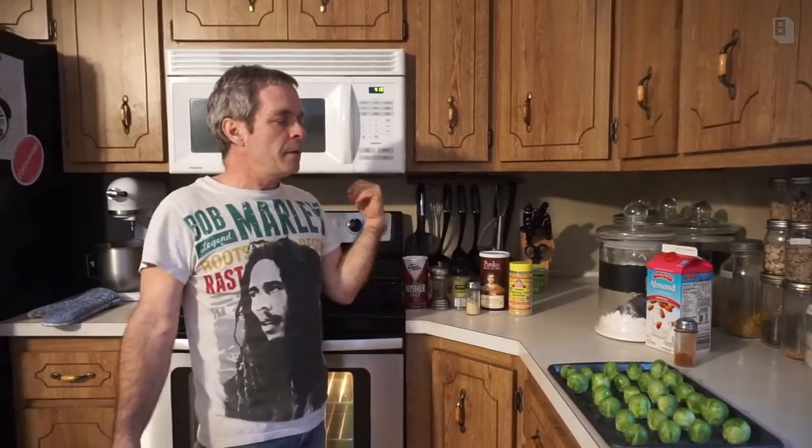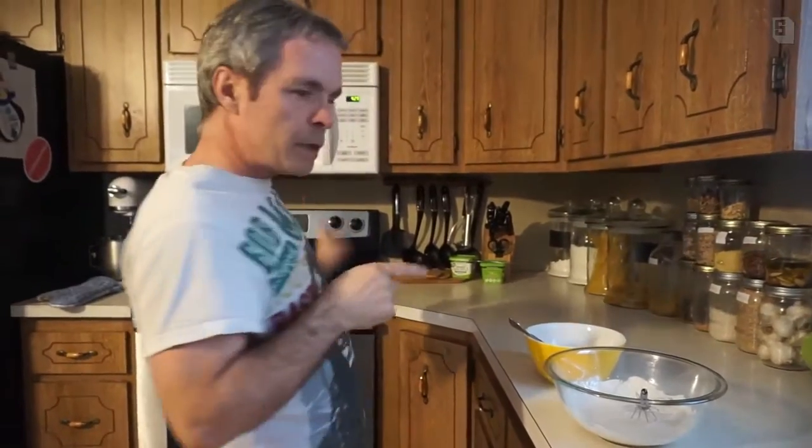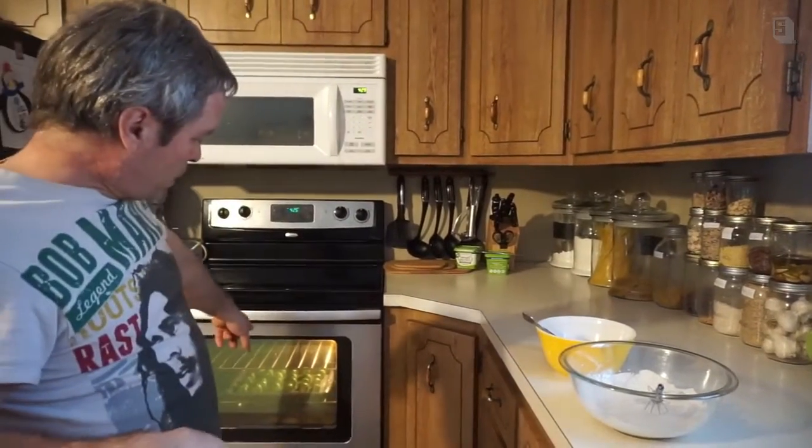I'm going to stick them in the oven and mix up the batter. We're back at Ash's kitchen making the cheesy Brussels sprout nuggets — it's Ash's original recipe for a Super Bowl vegan party. She found it online but made adjustments of her own. One thing in the original is they batter and fry them after baking, but we don't like fried food or animal fat, so we bake everything.